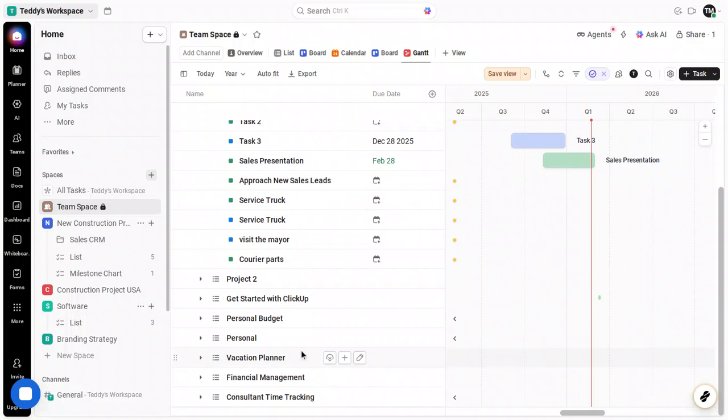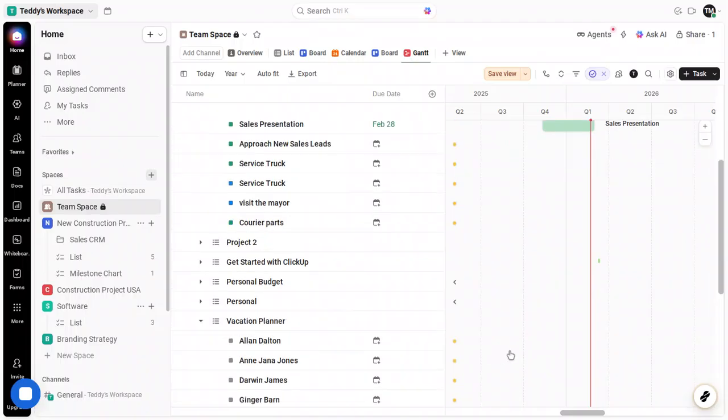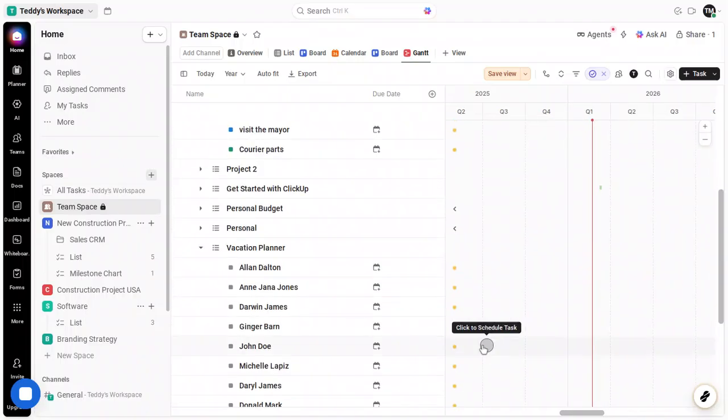The key is to pick a scheme that matches how your brain and your team think. If you're reviewing progress, color by status is especially helpful because it highlights where things are moving and where they're stuck.